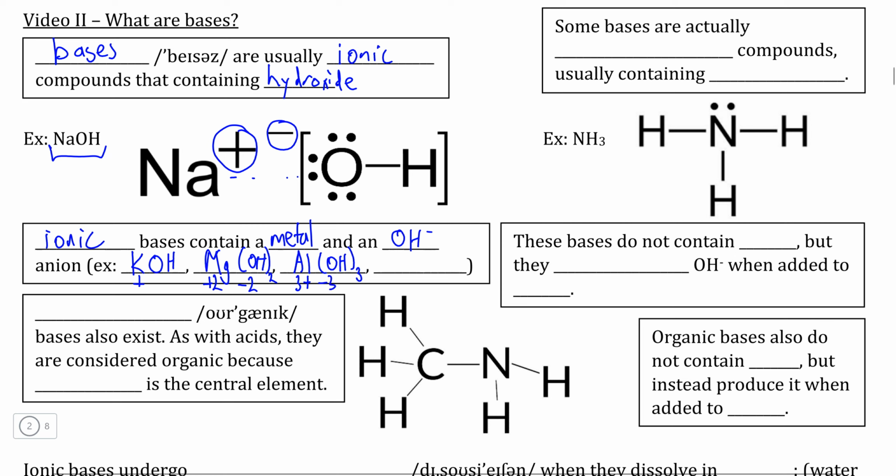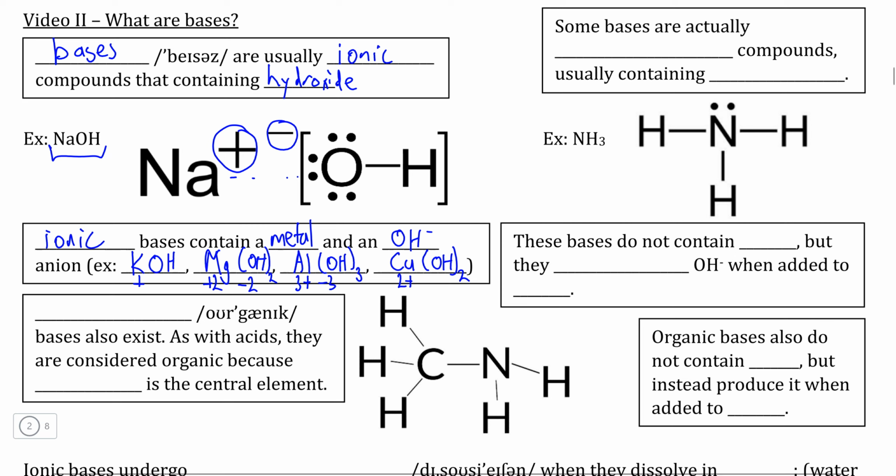And of course, we can have transition metals with multivalent charges in the form of bases. So for example, we can make copper 2 hydroxide here. If copper has a positive 2 charge, it's going to need 2 hydroxides to balance the charge like this. And all of these serve as examples of ionic bases because, again, they form using a metal cation paired with the appropriate number of hydroxide anions. However, this doesn't actually describe all bases.